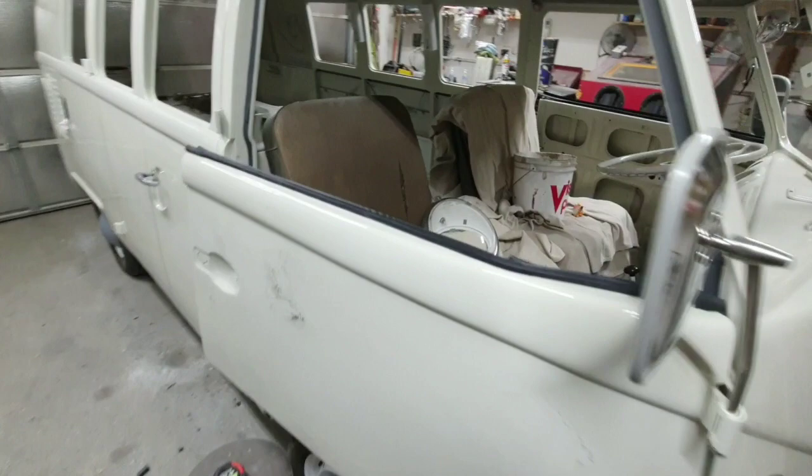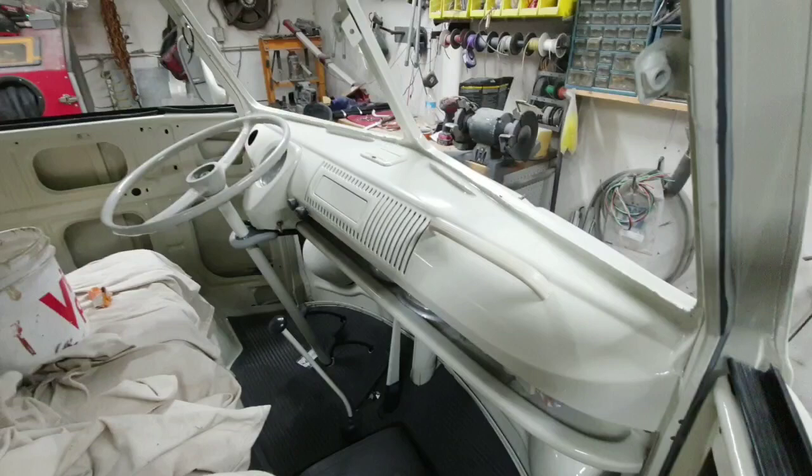While I'm doing that, we'll be putting in more of the inside, get that all done, and we'll see how it works. Talk to you in the next one.